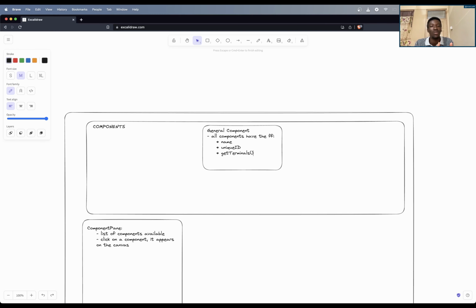And this will allow me to draw lines as wires. If I'm able to get the locations of the terminals on the scene, then I can draw a line between the two terminal locations, and that would be my wire connecting the two components. I hope this makes sense, but that's the idea. So generally, this is what a component is supposed to have.